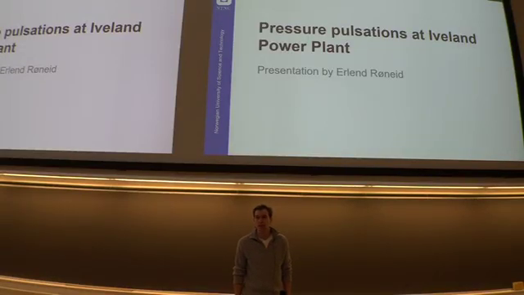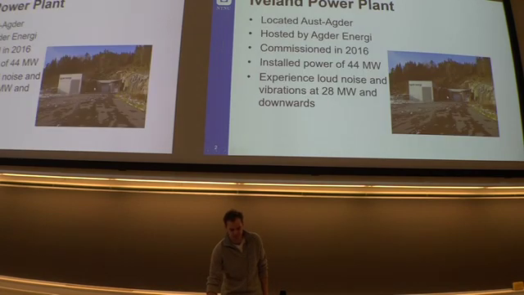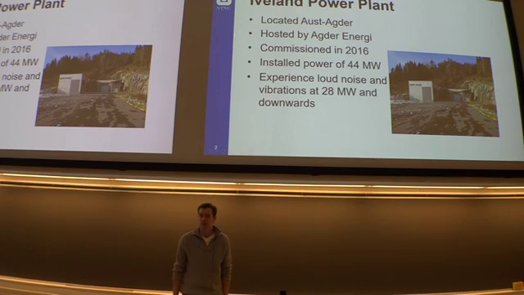My name is Erlend, and my project is about pressure pulsations at the Erlend power plant. Erlend power plant is located in Aust-Agder, next to the river Otra. It's hosted by Agder Energy, and in 2016 they commissioned a new turbine to exploit the available water in a better way. And here you see the picture of the entrance at the new plant.